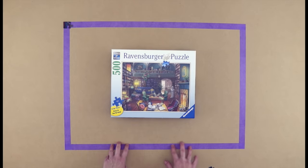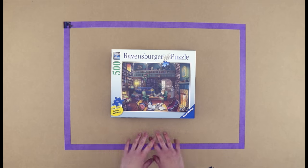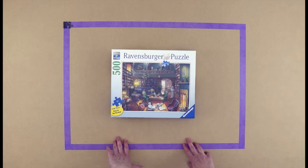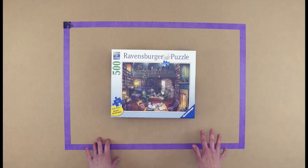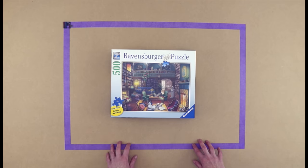So we are going to go through the first cycle. I would like, if you can, to try to do 5 cycles with me. Each cycle involves about 20 pieces of the jigsaw puzzle. So 5 cycles, we would have gone through about 100 pieces. And if at that point you're really not enjoying it or you're struggling, if you want to stop, fine. But at least you gave it a good try and you tried it.